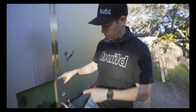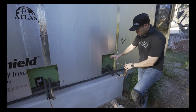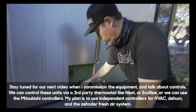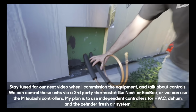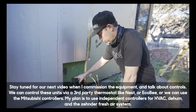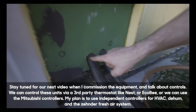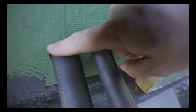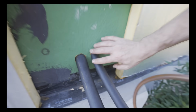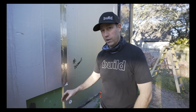Hey guys, one last tip before we go. This is where my outdoor units are going to be set. These are the Freon lines coming out. Because I'm building such an airtight house, normally we cut a pretty sizable hole and run both of these Freon lines out one hole as well as the control wire. But because I'm building such an airtight house, I really want to make sure I've got one thing per hole. So I had my HVAC company drill one hole for this pipe and one hole for this pipe. Now I can come in here with liquid flash or Prosoco or tape and really air seal that nicely, rather than if I had one big hole. It's really hard to air seal that. Think about that for your future builds.